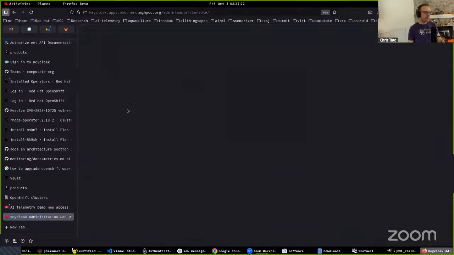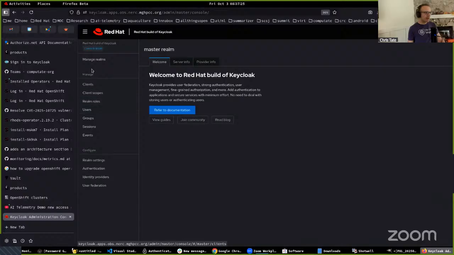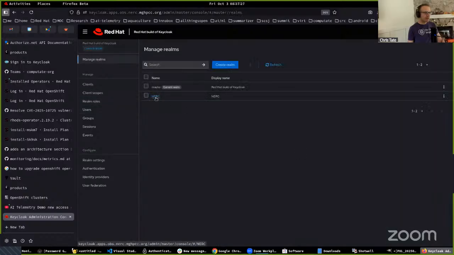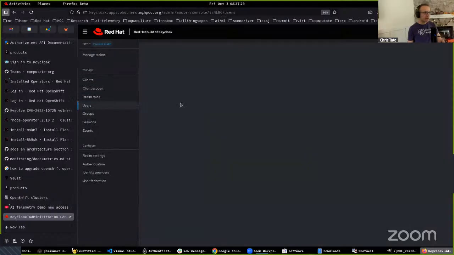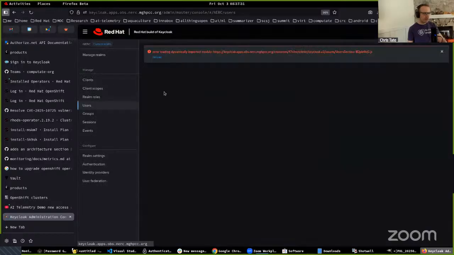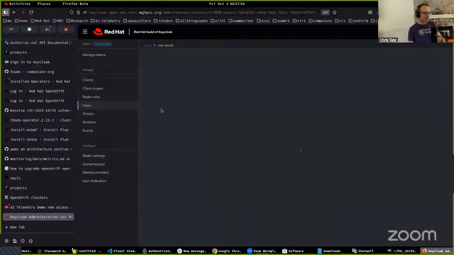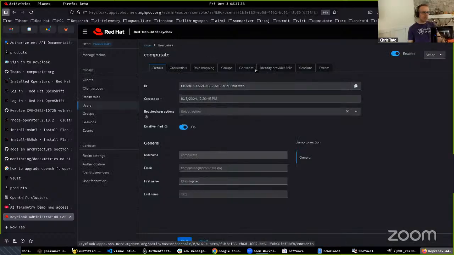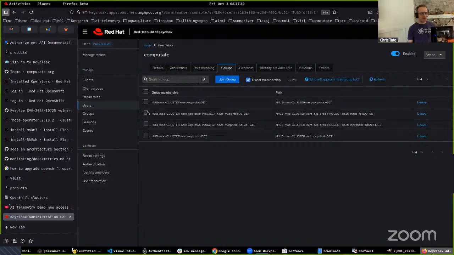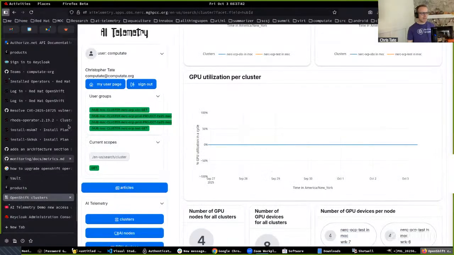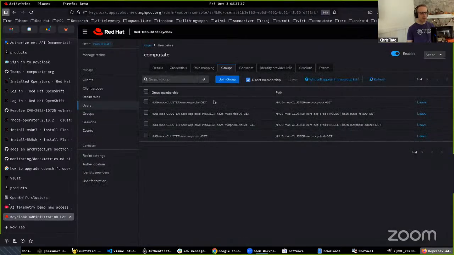Let's jump in and go to our realm. It's called NERC, and I can go to users. There's some UI bugs with Keycloak that need to be worked out, but I can go to my Computate user and you can see my groups. So those same groups that were here in the UI are here in Keycloak, and you see I'm part of the OBS cluster group, the test cluster, and these two projects.